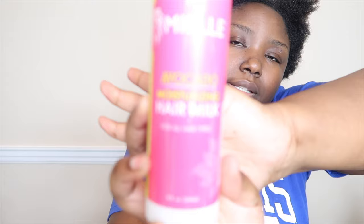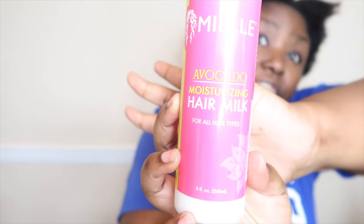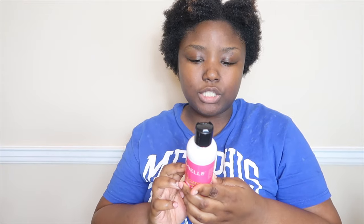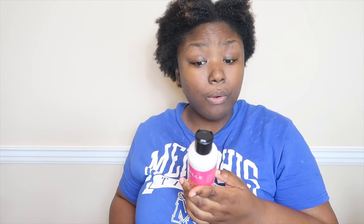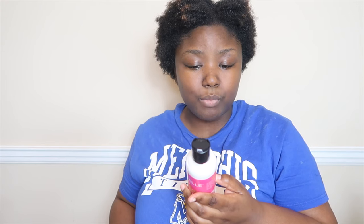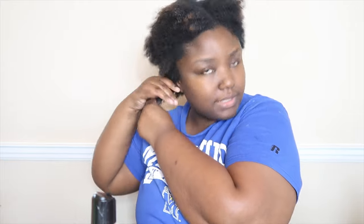The L in my LCO method stands for lotion — like a hair lotion or hair milk. So we're going to be using the Miel Avocado Moisturizing Hair Milk. I decided to get this yesterday. It says use as a daily moisturizer to hydrate hair; apply small amounts to cover hair strands when damp or dry; can be used to seal ends or refresh curls.